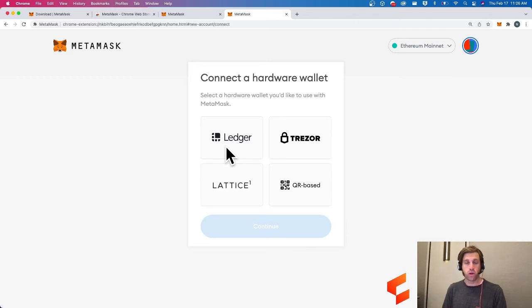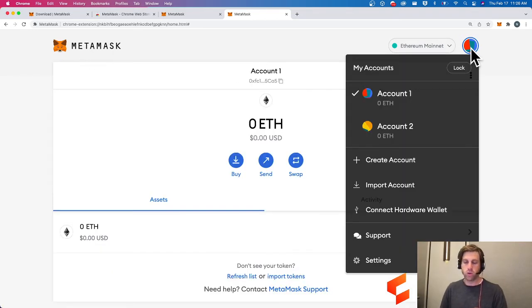So they're cold storage devices that are far more secure than MetaMask. So that's a video for another day as well. But just to know that you have the ability to connect your hot wallet to a cold wallet, so that if your MetaMask is compromised, your assets on your cold wallet are safe.